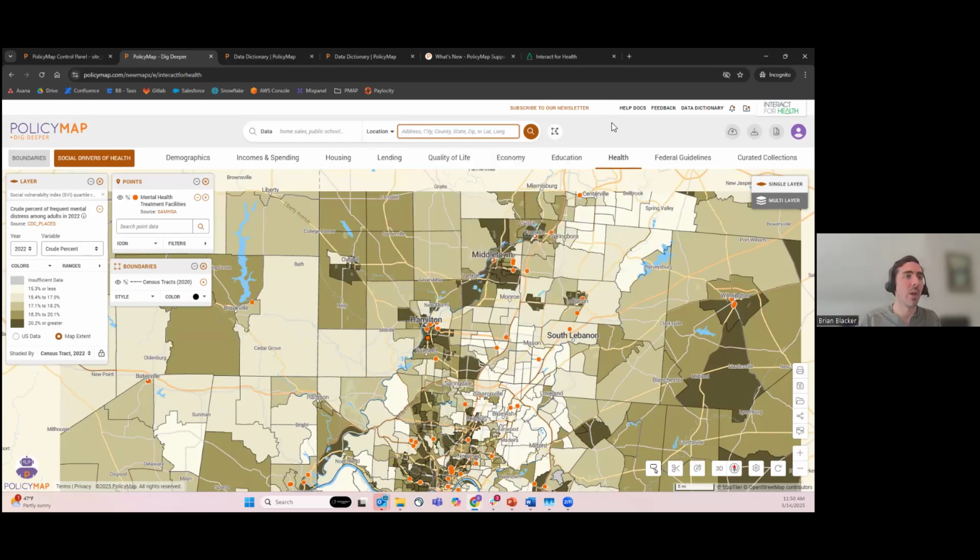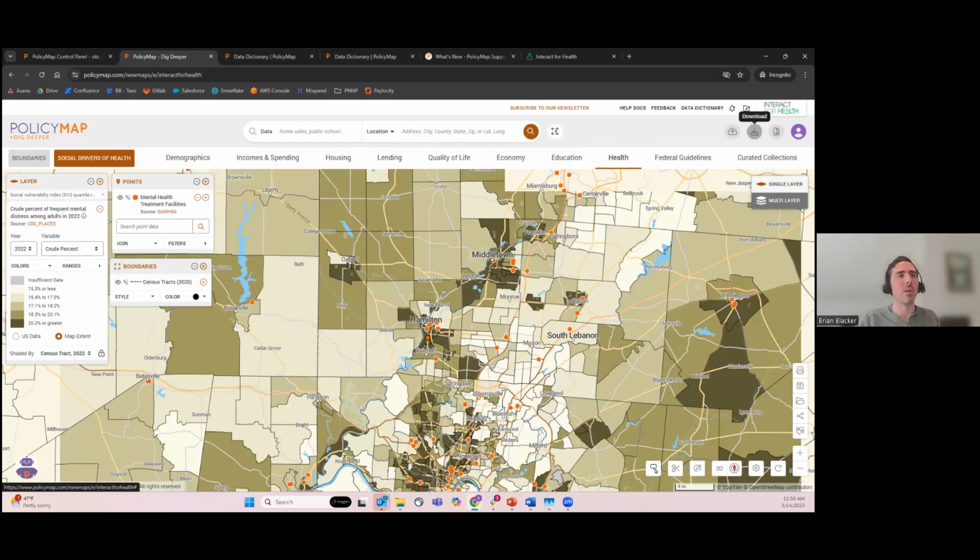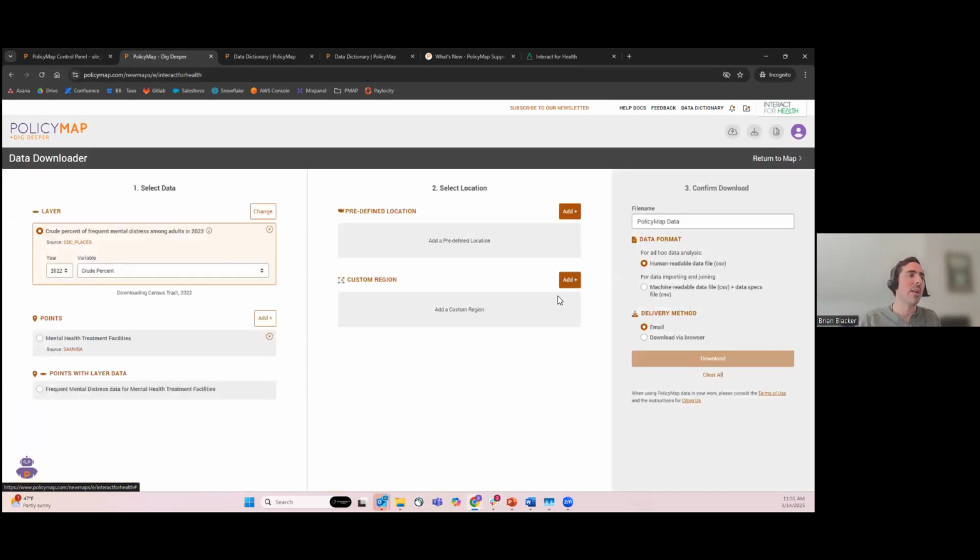The other way that you can download data: we were showing this little sidebar download in the demo, but we do have another way to download data directly, which is in the top right. Just to the right of the data loader is the data download. In here, it'll pull over the data layer that's on the map, but you can also change this and search for a different data layer if you want.